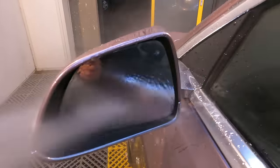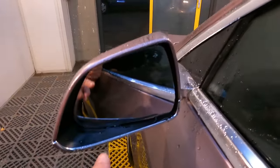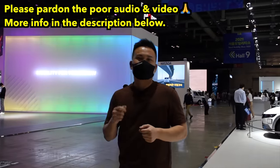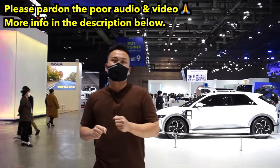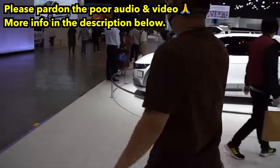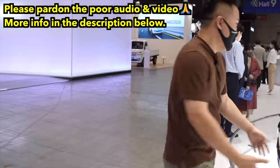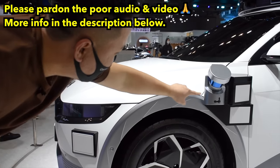All right, so you're seeing the results — the water repellent film from Blue Gold. And I'm here today at the 2021 Seoul Mobility Show, which is the largest auto exhibition here in Korea. This is the Hyundai IONIQ 5 fully autonomous car, and that's all possible with the countless radars you see right here.